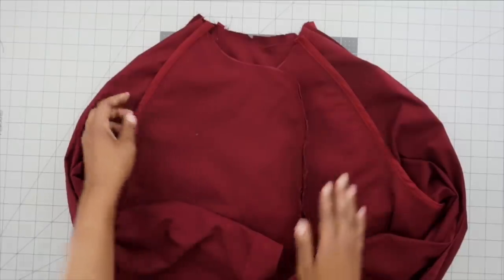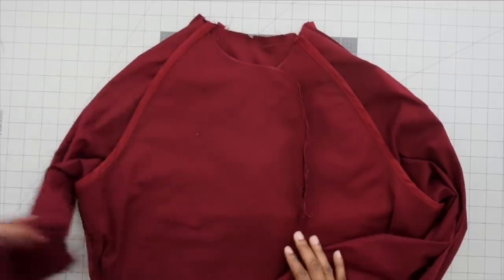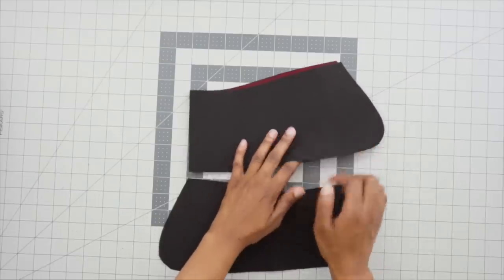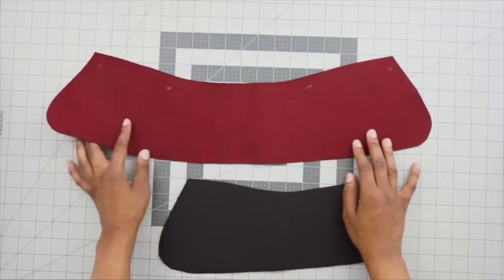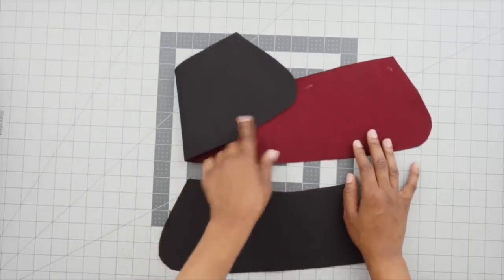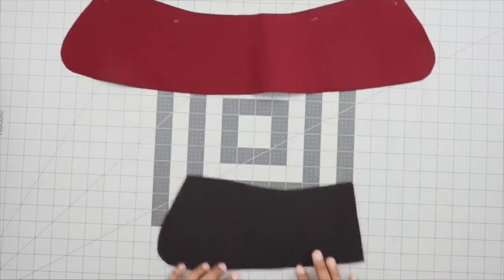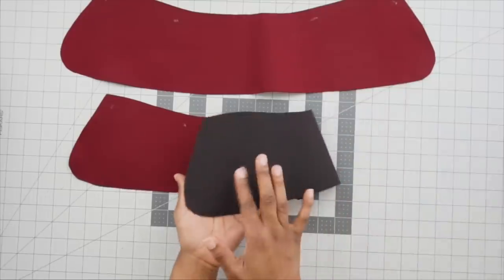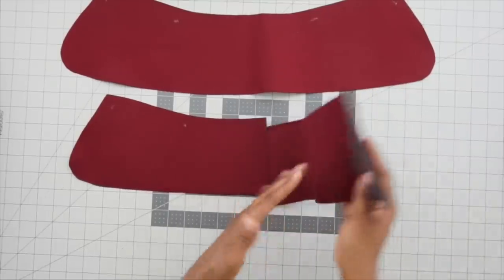All right, so here are my shoulder seams. I have finished them off with the bias tape. Now we can move on to working on our collar. So here's piece 11. This is our upper collar. You should have cut out one of fabric and interfacing. I've already fused my interfacing. And you should have cut out two under collar, which is piece 12, as well as two pieces of interfacing, and I've already fused those as well.